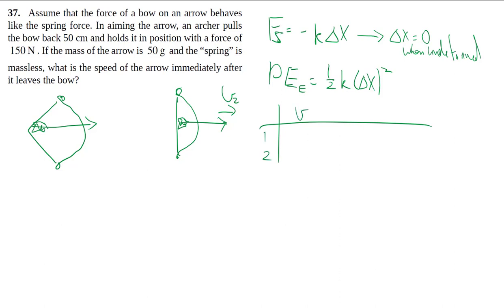So when you keep track of things, we want to keep track of your speed, which is zero to begin with, and some unknown speed that we're trying to find out, speed of the arrow immediately after. You can track your height. But during this release, it happened probably usually quite quickly, that we can say that the height hasn't changed. But additionally, we have to track this delta x for my potential energy elastic term. What we're told is that it's fully relaxed at the end, and it got scrunched up by 50 centimeters or 0.5 meters.